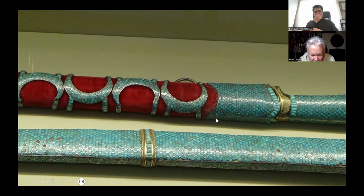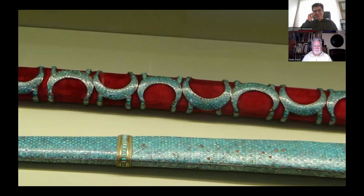Yeah, some of that, and along the edge of the bottom of the scabbard, you can actually see the material underneath. It would be very painstaking to make this, because each little piece you're probably picking up on a stick with a bit of wax on the end, and you're perfectly positioning it. You heat it up, the wax melts, the mastic underneath glues it down. And this is 150 or 200 years old, and most of them are still there. It's really impressive. Beautiful.